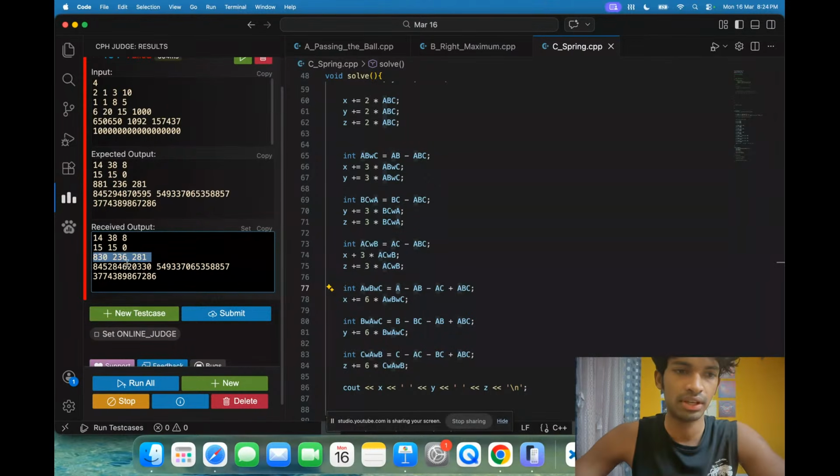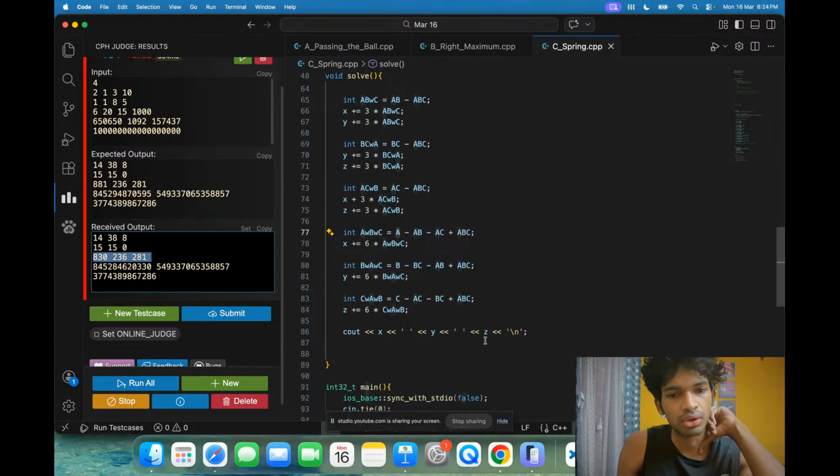Okay, total is being wrong. How can total go wrong? Total can never be wrong, right? So something is going wrong.